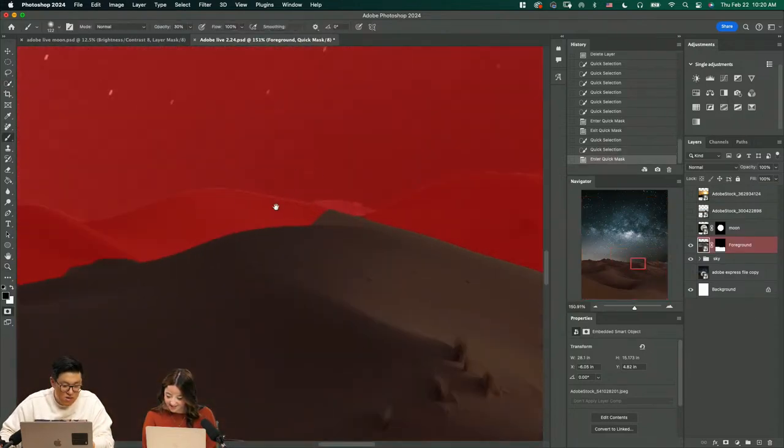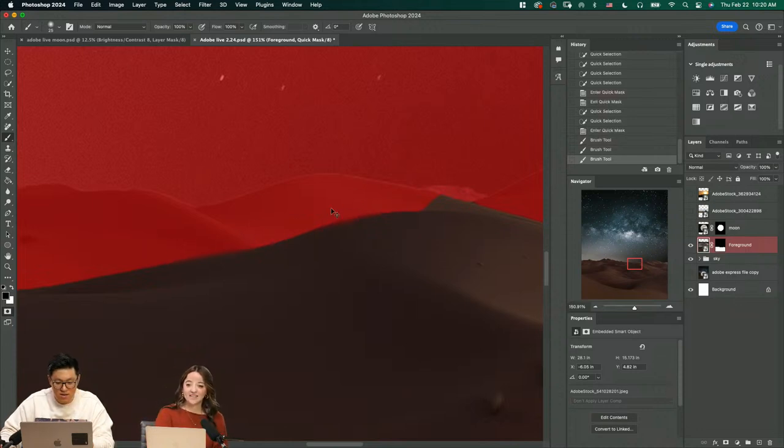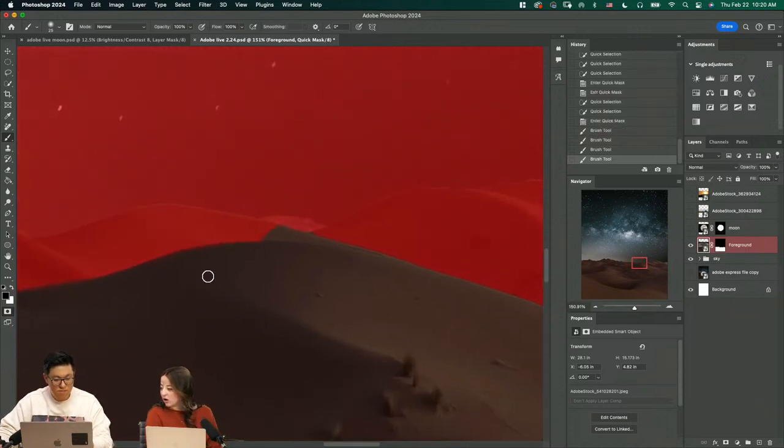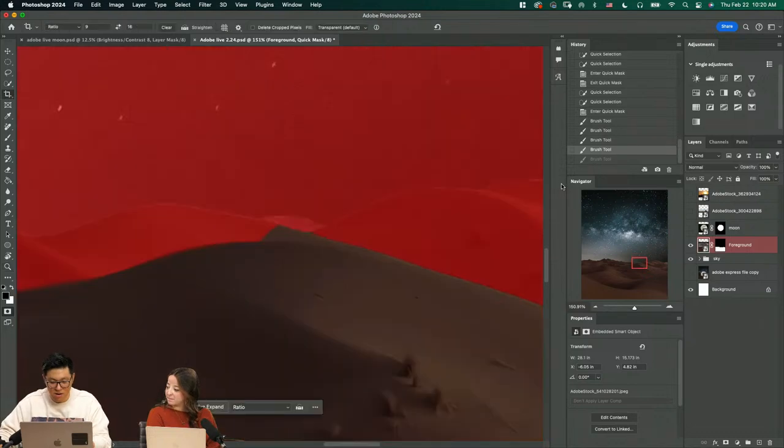Sorry. I was using the quick selection tool, and I was trying to draw over it, but it kept disappearing. So I'm just going to hand mask it. Oh, awesome. So you are still selecting, but you're just doing it with a brush? Oh, yeah. Okay. So let me talk about that.